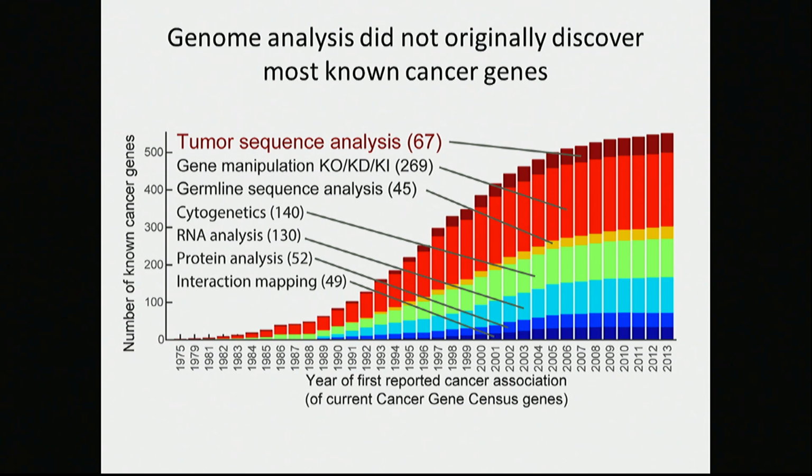But if you prefer a more conservative list, you might look at Bert Vogelstein's list, and there's other lists you might look at. All of them are going to have the same qualitative plot that I'm going to show you here. For each accepted cancer gene in this database, what Matan did is went into PubMed, and you might know PubMed has these things called mesh terms that actually I've never personally used before, but were really useful here. So if you looked at the first PubMed publication of each of those cancer genes that associates that gene with cancer, so not the first time the gene's ever mentioned in the literature, but the first time that someone says this is a cancer gene.